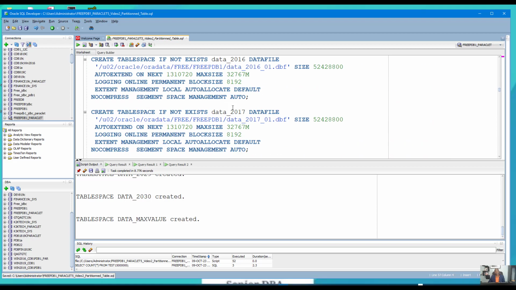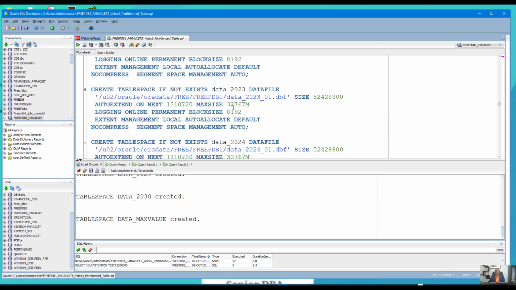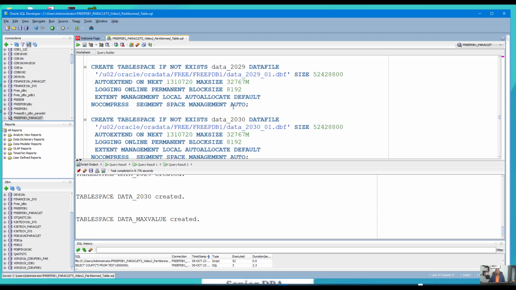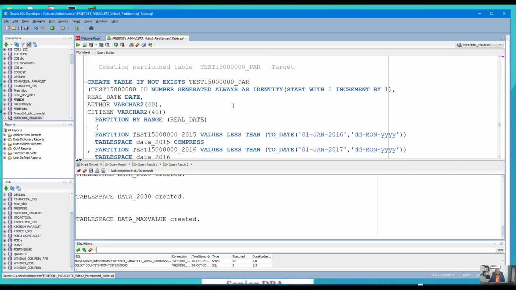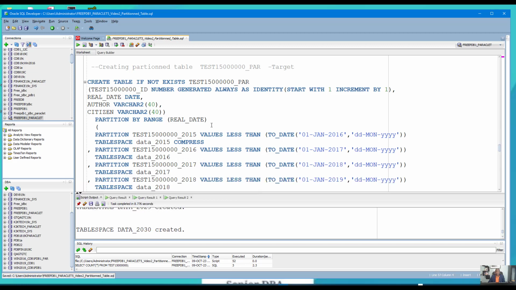varchar, date. And I come here, I try to take my formula to create this table. To create the partition table, we take create table if not exists.